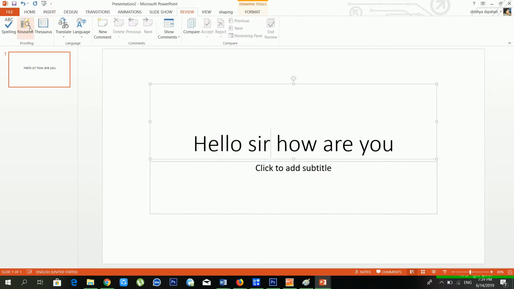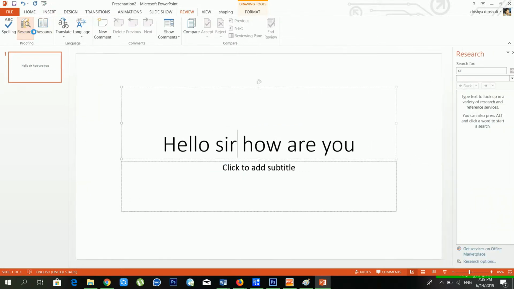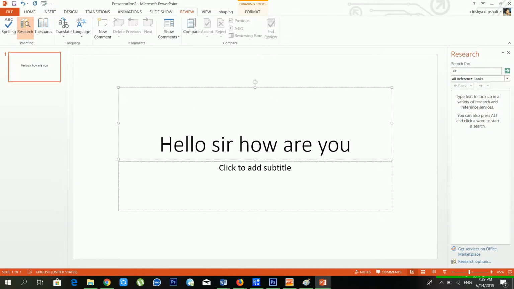Another option also available is research. From the research you can research something about your words. So if I search in the book, I think this is not working this time. It's searching, but for this I think you need an internet connection.